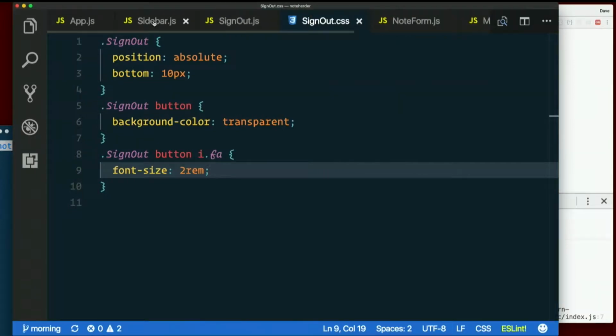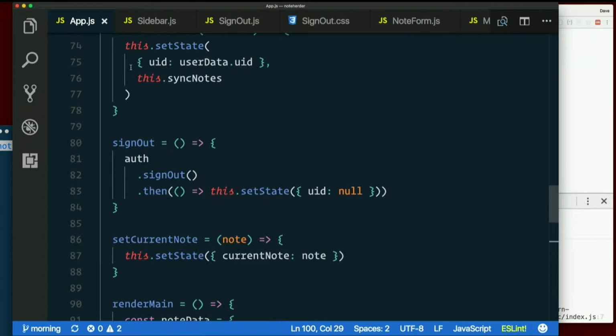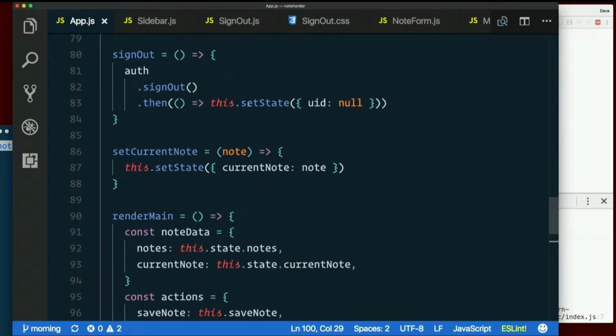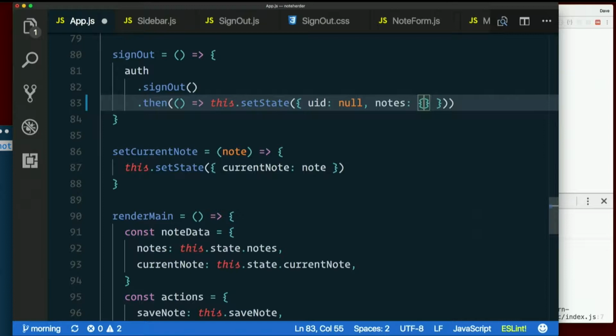An easy fix. We still have notes in our state when we sign out. In our sign out, we are setting state UID back to null, and we briefly put in notes and tried to set that back to an empty object, at which point Firebase, which is still syncing with our state, said, oh, you don't have any of these notes. Let me help you out. I'll give you the notes that I have up here in the cloud. So as long as we're still syncing, that's not going to let us really do that.